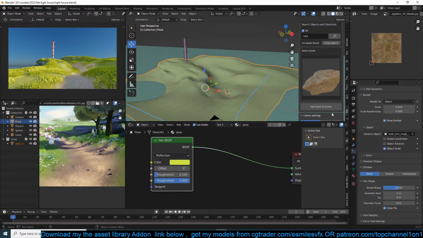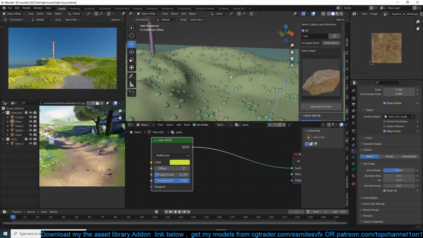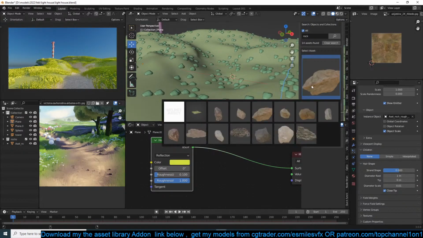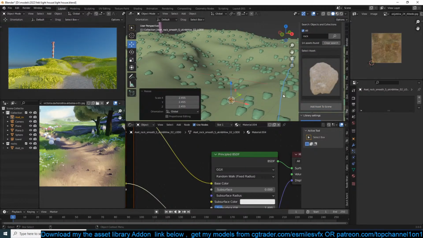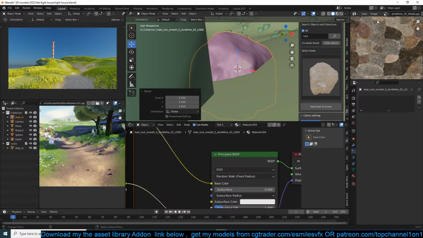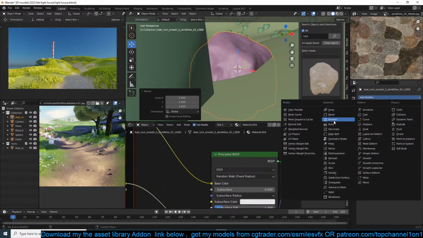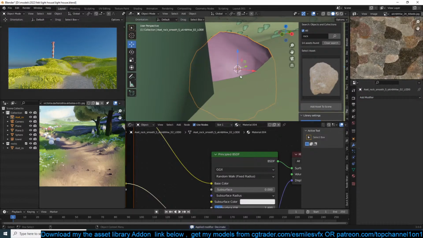Actually, we need to use multiple rocks here. Let me first decimate this one as well. That's another rock we can add to the rock collection.